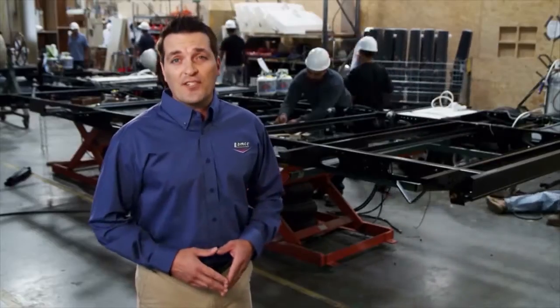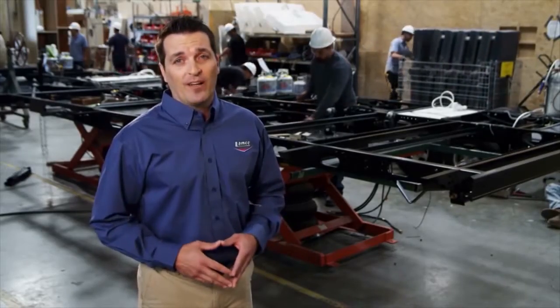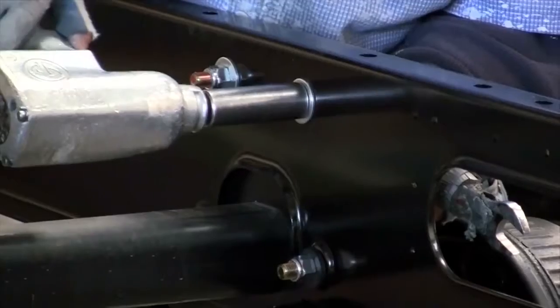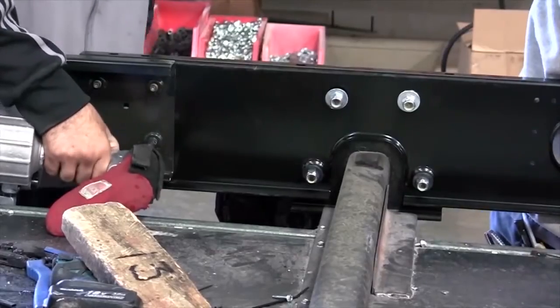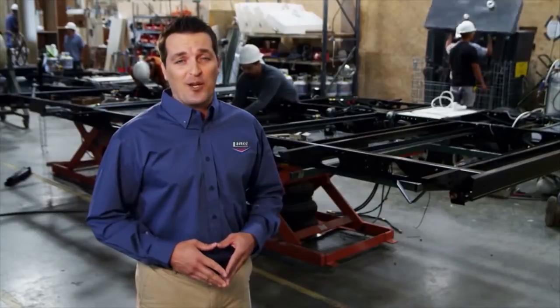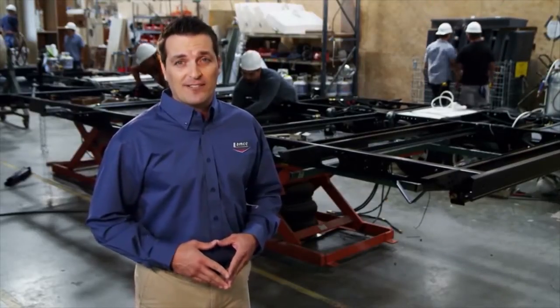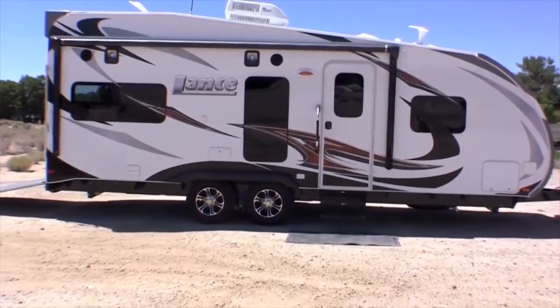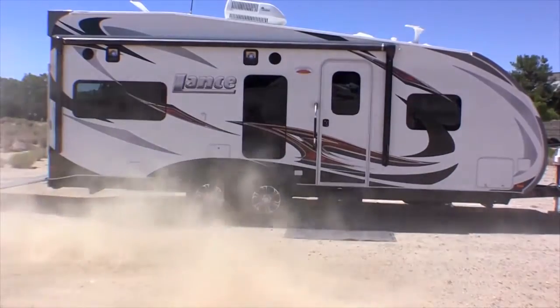Our travel trailer chassis is bred from the same DNA as the truck camper. Each chassis is custom-built and purpose-built model by model. The frames are assembled using professional-grade hub bolts that are stronger and more durable than welds. Add that to our lightweight technologies and most of our trailers are easily towed by smaller SUVs and half-ton trucks. The newest model in the Lance lineup is probably one of the best toy haulers ever made, built on our exclusive Z-frame chassis with custom suspension — lightweight while still allowing for greater cargo carrying capacity.